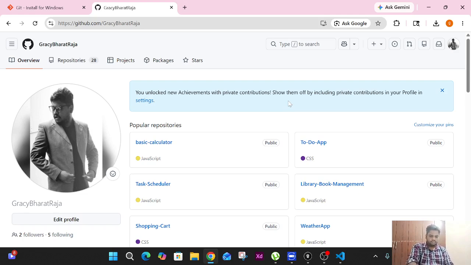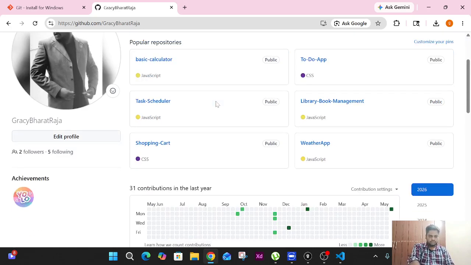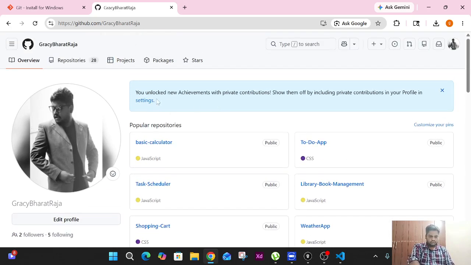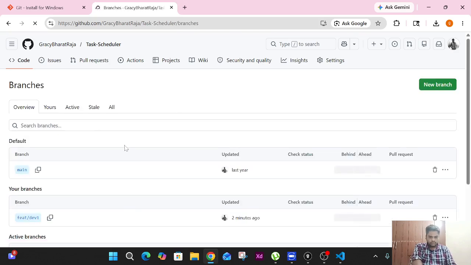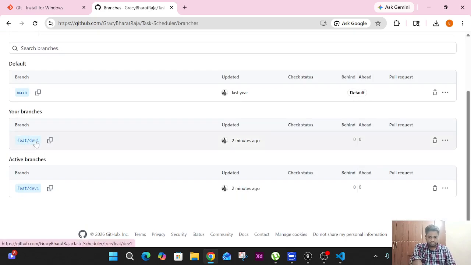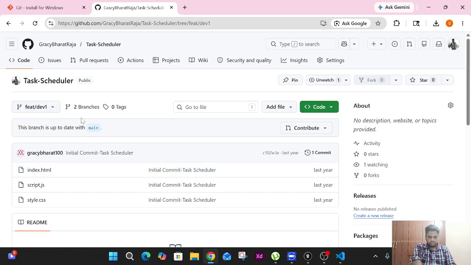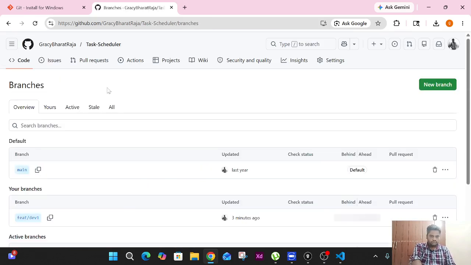Yeah, branches are there, right? You can see the changes here. You should see a PR request actually.